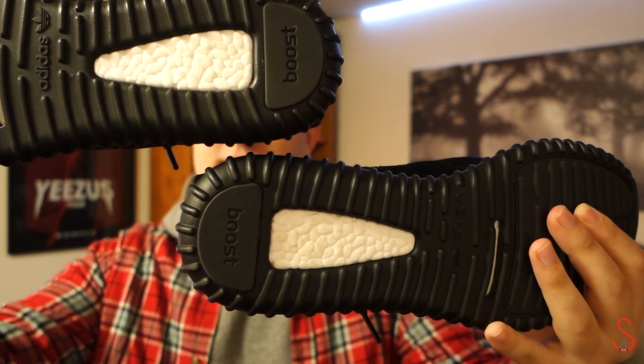You have that white Boost material that Adidas has become known for the past year or two. I used to work at Adidas — that was my last job, I worked at their headquarters and their employee store, and I would sell Boost shoes pretty much every day. They make really, really comfortable shoes. I wore Boost running shoes every day at work and at home. When I worked there they didn't have Boost in basketball shoes yet, but once they added it to the basketball shoes I was playing basketball in Boost as well — it's so comfortable, you really can't beat it.